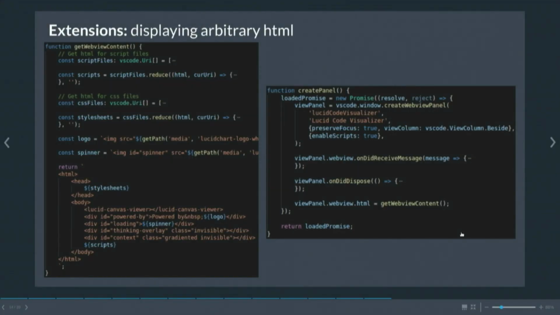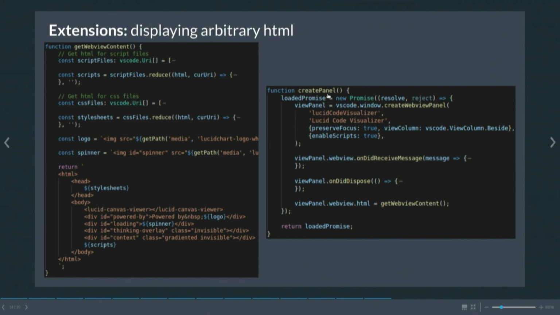Another thing that we wanted to do, as you can see, we just have HTML there, and that was another thing that VS Code makes very easy to do that we were really impressed with: we can just define whatever HTML we want and put it in that window. So over here, hopefully you can read this again. You can just get this web view content, and we use some stuff up here to condense this down and make it more readable, but the gist of it is all you do is return a string. This string has the HTML tag, the head tag, the body tag, and then everything inside that we want.